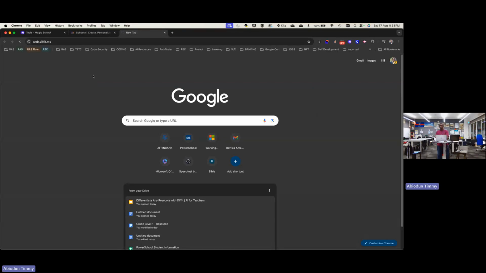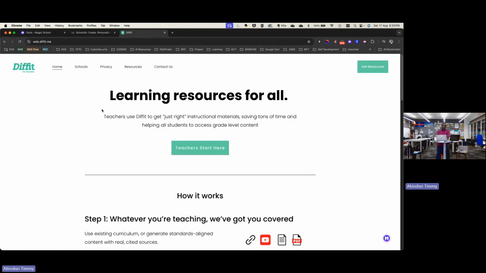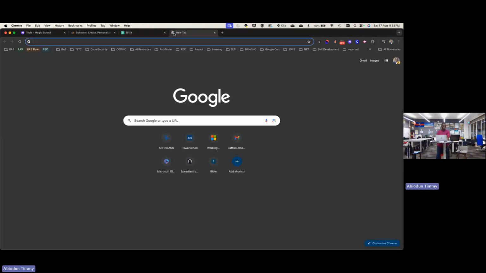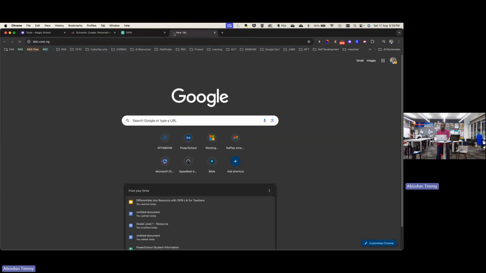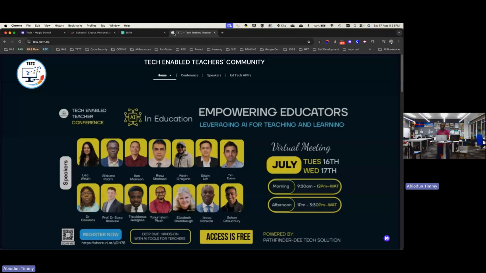Okay. Now, please understand that there are a lot of AI apps. These are just a few. If you go to our website, ttc.com.ng, we've also tried to curate apps for you to see.